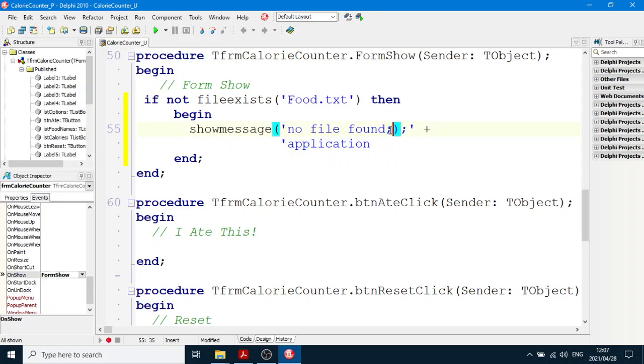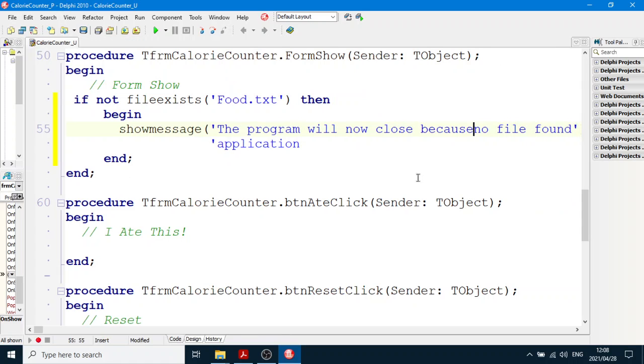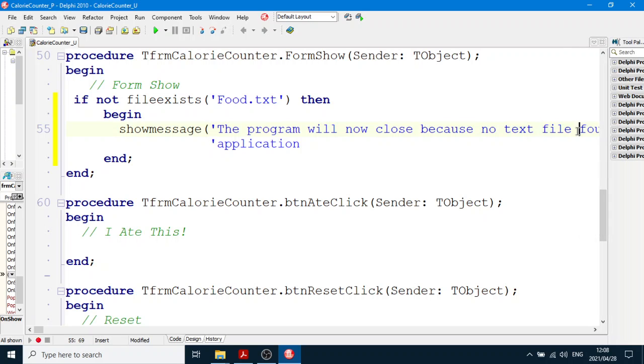Now we should get a more polite message than that. Okay, the program will now close because no text file is found.